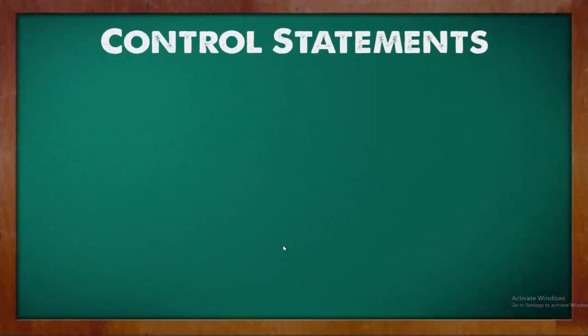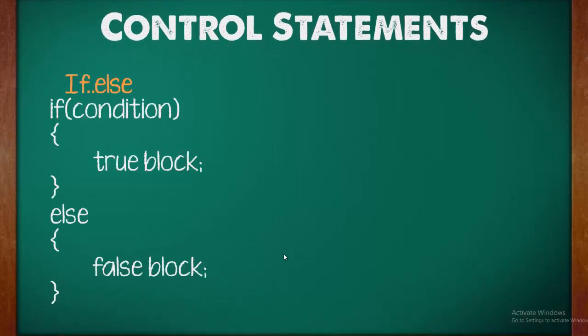Fine. The next one is the control statements. As the name states, the control statements control the flow of execution in the program. So we have many kinds of control statements. The first and the foremost is if-else. All these control statements in JavaScript are similar to the control statements present in C language, so that you can easily understand it. In the same manner we have the if condition. If this condition is true, we'll go to the true block, or else we'll go to the false block. So this is about if-else.